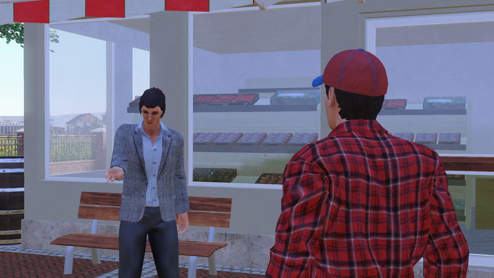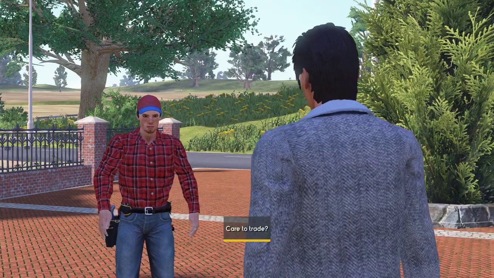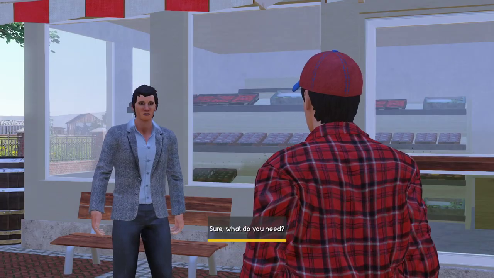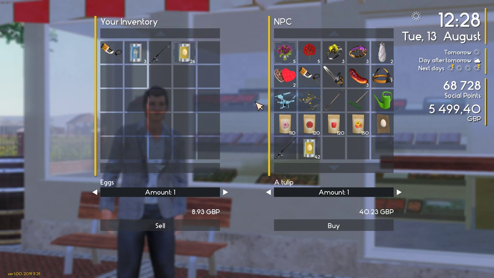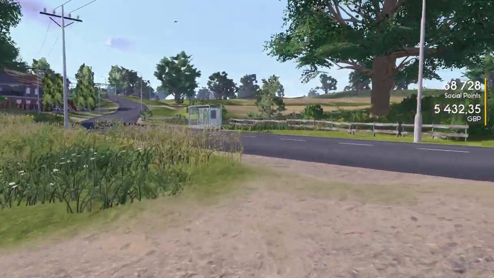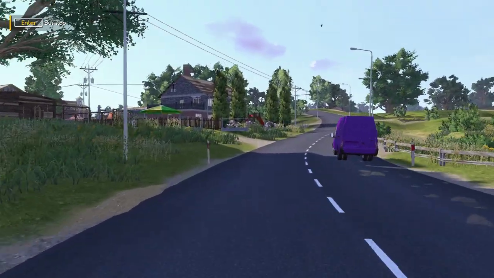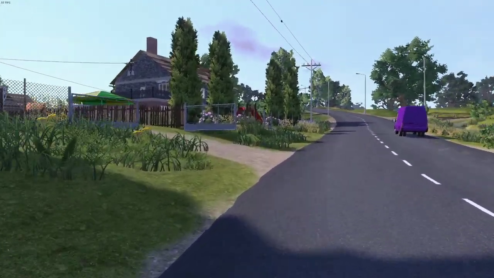Good to see you, John. Care to trade? I want that book. What do you need? That book. I need the book. There, egg book. Egg book 360. 67 squids. Yeah, that'll do. Buy. Right, so I've got a book now. Cheers, John. Cheers, buddy. That means I can go back to the stove and hopefully cook some eggs.